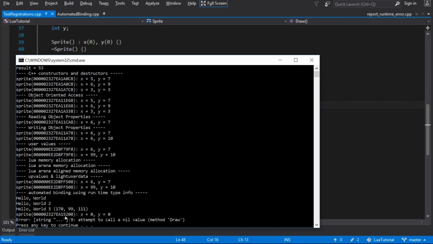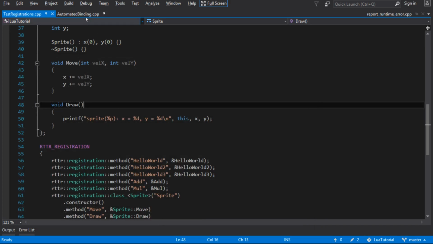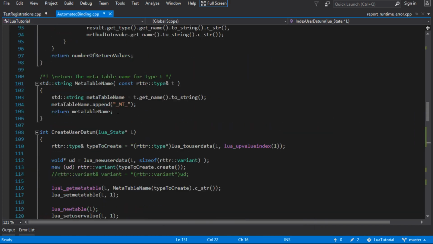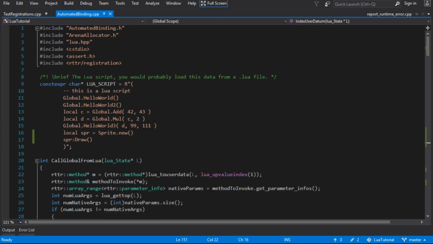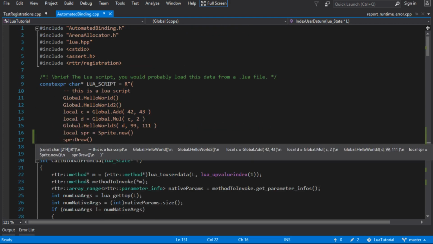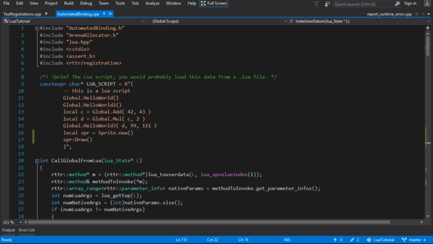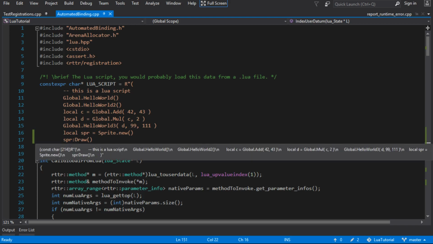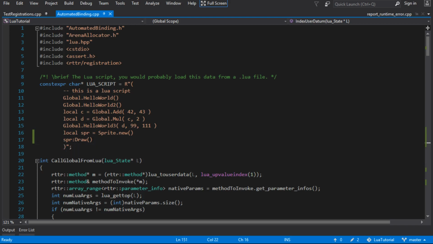But it then says, attempt to call a nil value method draw. So it's worked, but then it's failed afterwards. And the problem is that when we invoke using the syntax in Lua, and we call a sprite draw, what we're doing is we're going to the index meta method in the meta table and saying, find me the draw, and then invoke this function on it. But what we're doing is we're going in, finding the draw, invoking the function ourselves, and then returning a nil. So when Lua comes out, it goes, okay, now I'm going to invoke this function, and the function's nil, so it crashes at that point.